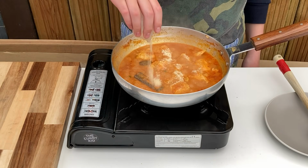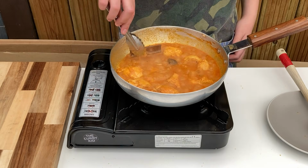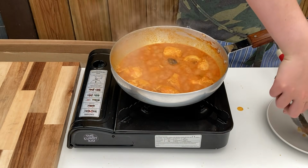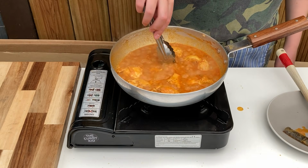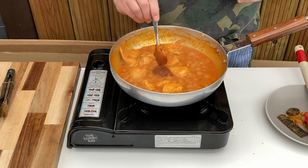If you don't want to bite into hard spices in the finished dish, it's ideal to remove them whilst the dish is reducing, as they float to the top nicely. When the dish is reduced to your liking and the meat is cooked through, turn off the heat and stir through the Naga pickle if using.